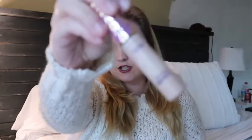Next we have concealers. Like I said, I bring options, so I bring two. One is a lighter for my inner corner, and the other is for all over, because I have dark circles as dark as a black hole. So my main concealer is this Tarte Shape Tape concealer. There it goes. And this is in the shade Light. I love this concealer. This really is my all over concealer. And it has the same doe foot applicator as this one, the foundation.